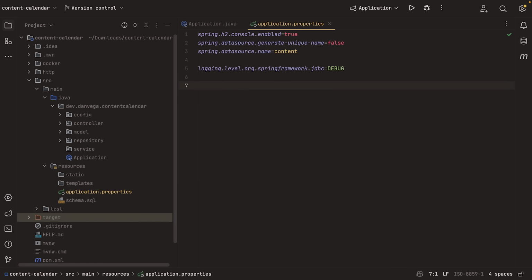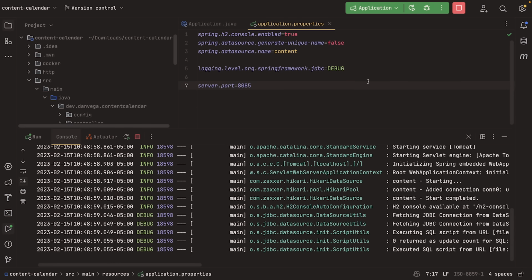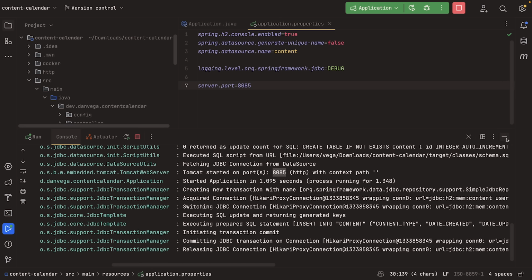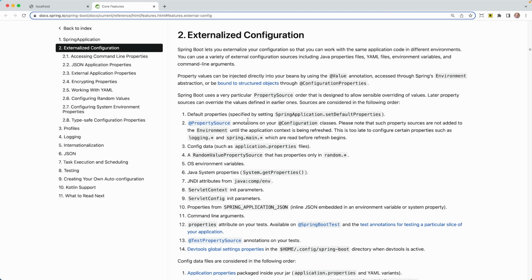So one of those that we've already seen is the port, the default port that Spring Boot starts on. And that is a setting. So if you go in here to server.port, you can see that its default is 8080. We can always change that. So if we want to change it to 8085, let's do that. Let's rerun our application. And if we look in the console down here, we'll see that now we have started on port 8085. So now what I want to do is go over to the browser.